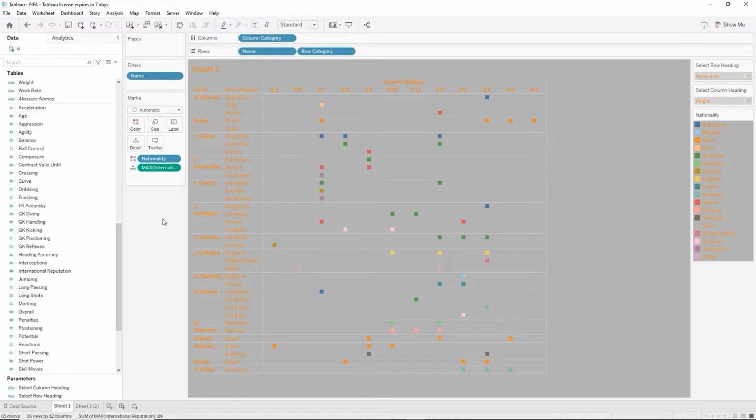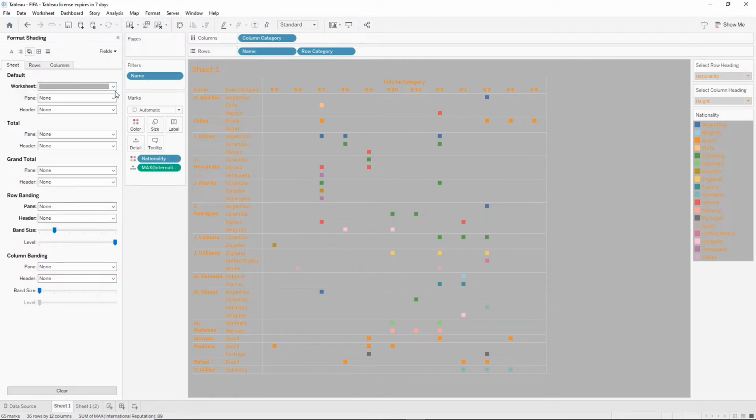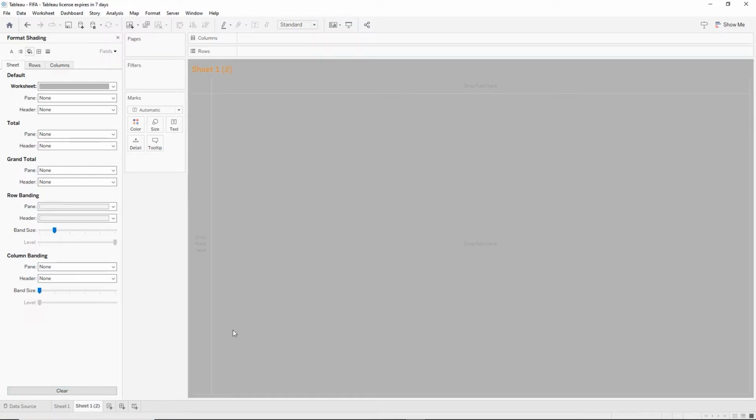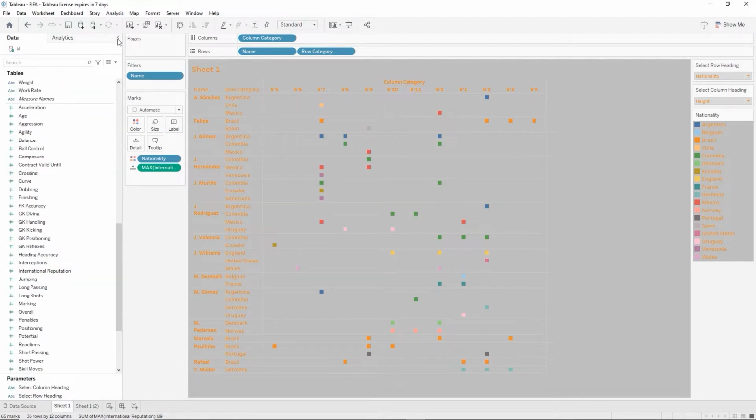And I think I want to make the worksheets a little bit lighter. So I'm going to just go to format and go to shading again. And for the worksheet, I'm going to choose the one above the one that we selected earlier. It's a little bit lighter, and I can see it a little bit more clearly. Now, since we had already copied the sheet, I'm going to go to the copy and do the same thing so I don't forget about it when we start building that sheet. And then I'm going to go back to sheet 1 and close the format pane.